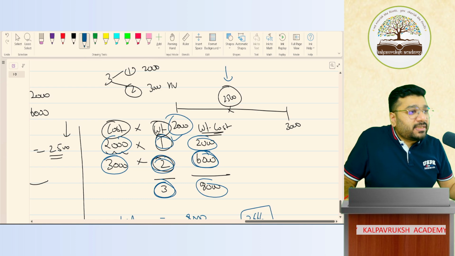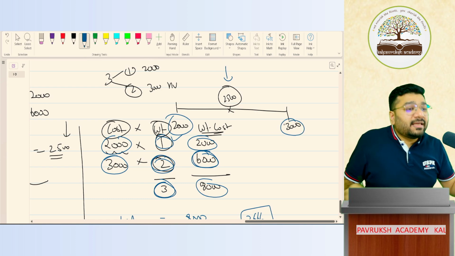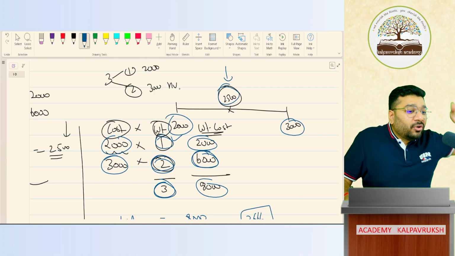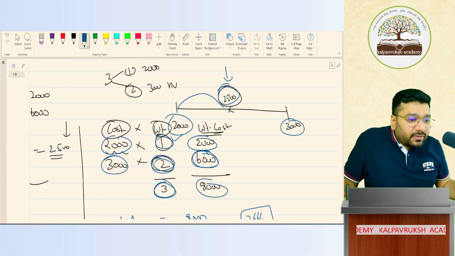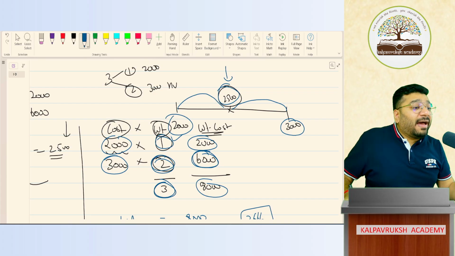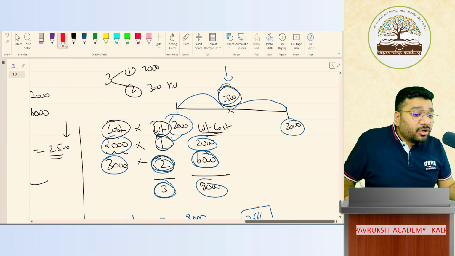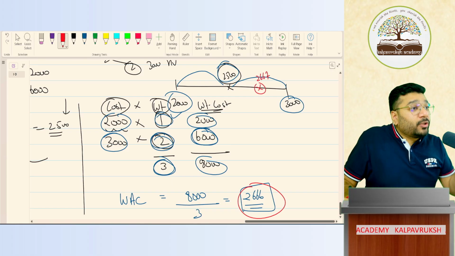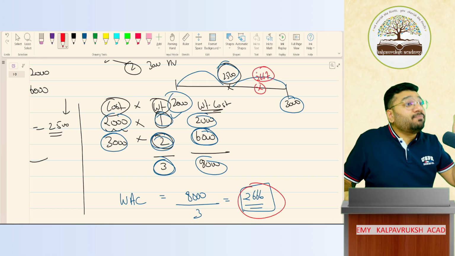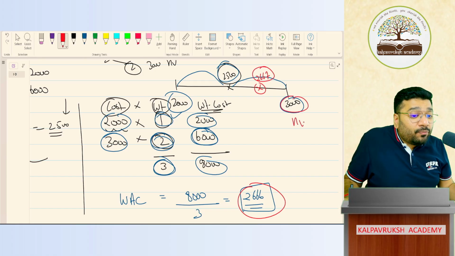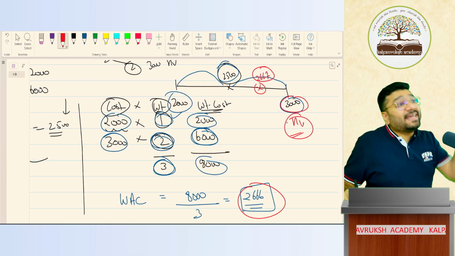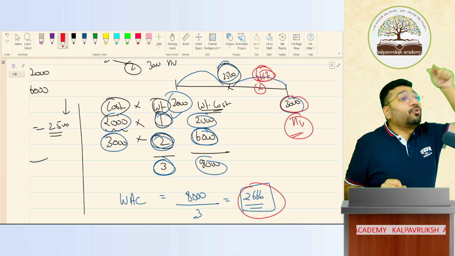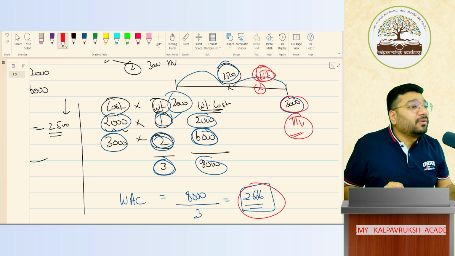This range is done. 2000 is the low price of the cost. 3000 is the high price of the cost. 2500 is the center point, the center of the two. In the center, same value. This to this, same range. Okay, wow. Now the value that comes under weighted average, how much is it? 2667, which is somewhere here. So here the weighted average price is more tilted towards the high value price. Why? Because the high value price quantity is higher. If quantity is higher, weightage is higher, the average price should also be higher. Yes or no? Correct or not correct?